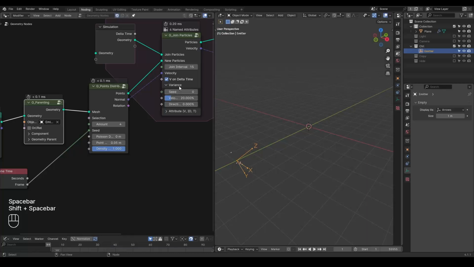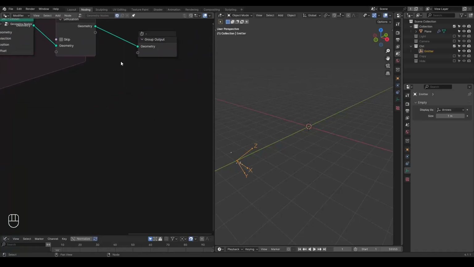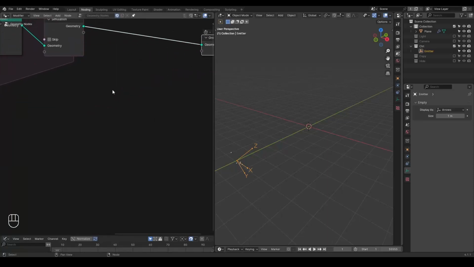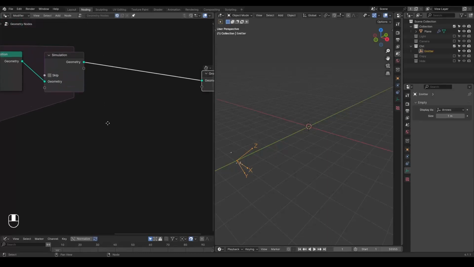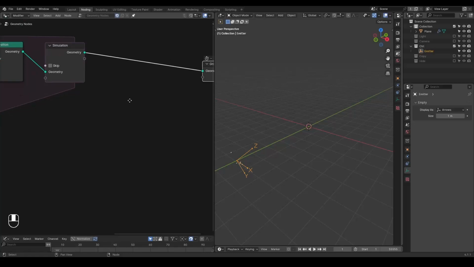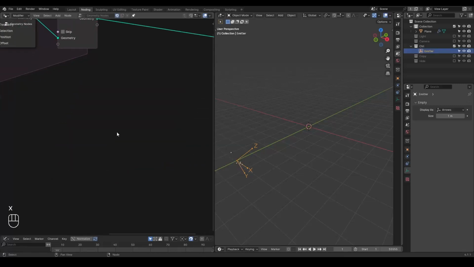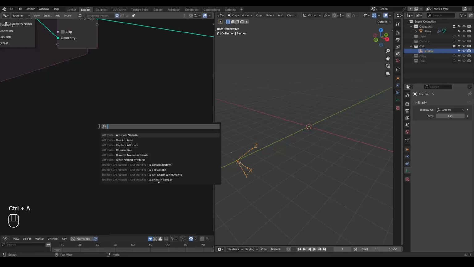Okay. Then let's talk about the collision. The principle of this collision impact is quite straightforward. There are many different ways to do it, but the traditional way will cost a lot of performance using the repeat zone. So it was not really ideal. So we are going to use a more kind of a cheating method. And fortunately, it works well in Eevee.